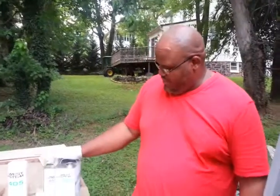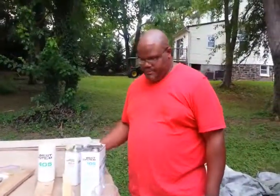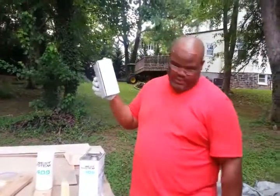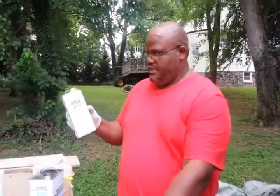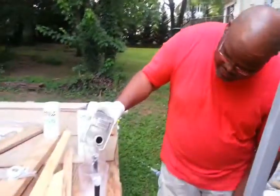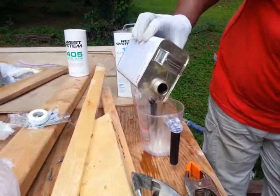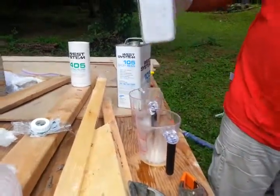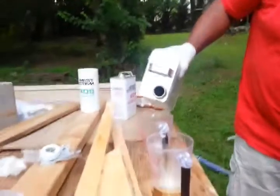So thanks to Chuck at Duckworks. This 105 resin and 207 hardener mixes at a ratio of 1:3. So I'm going to mix 25, I guess it's milliliters, of the hardener to approximately 75 milliliters of the resin.